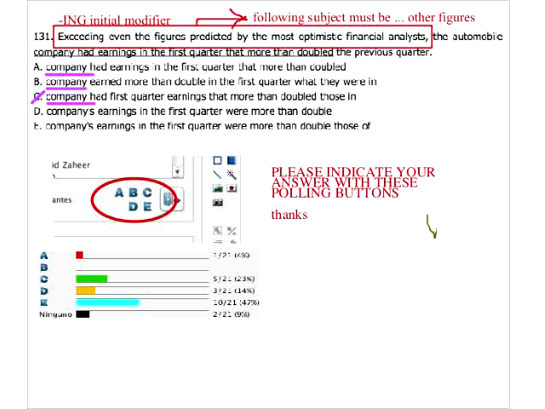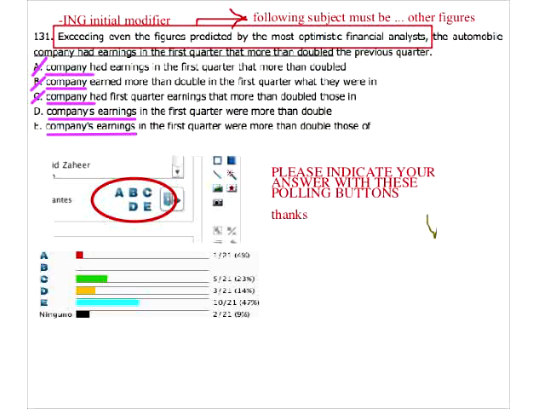The company's earnings are earnings. Remember that Primo Levi's stories is not Primo Levi, that's the stories. Similarly, the company's earnings refers to the earnings, not the company. So these two are what we want, because those are the only two that are actually something that can exceed other numbers. So these are identical until we get to the end of the sentence. So let's see how this fits into the larger picture of the sentence.